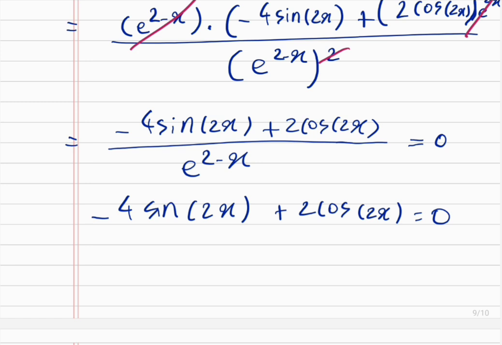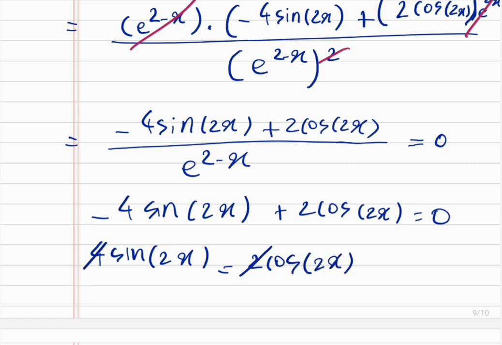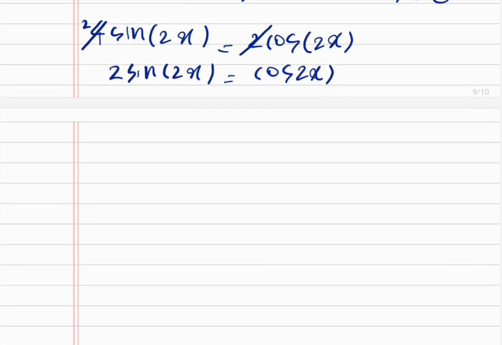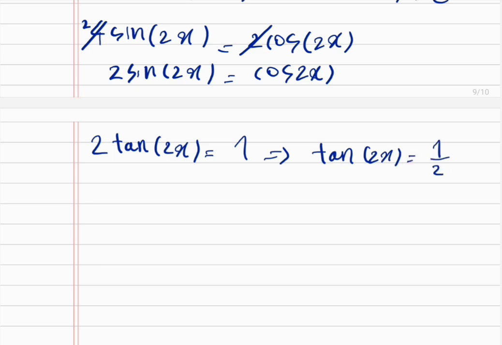Then let's rearrange this. So 4 sine 2x is equal to 2 cos 2x. Now we can divide both sides by 2. So this one will cancel out with here, and we're just going to have 2 sine 2x is equal to cos 2x. Let's divide both sides by cos 2x. So we are going to have, remember that sine 2x divided by cos 2x is tan 2x. And on the right hand side is just 1. So one final division, which is dividing both sides by 2. And tan 2x is equal to a half.